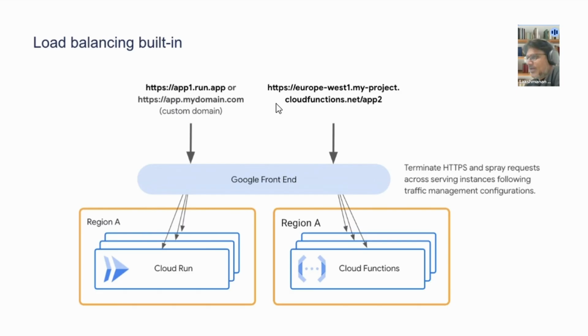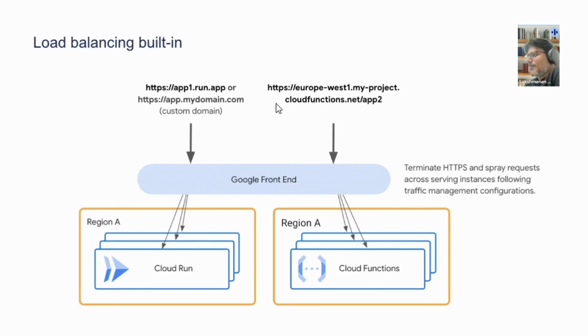But then what Google does is it gives you a typical domain. In this case, it could be .run.app for Cloud Run, a product within Google Cloud which offers serverless compute, right? So for .run.app, if any request comes in, the Google Cloud front end will distribute the load across to wherever you have your application deployed.